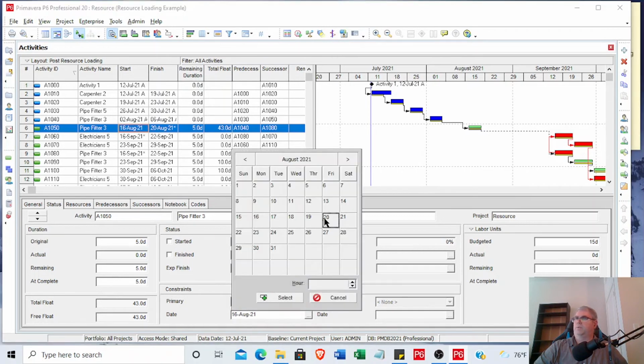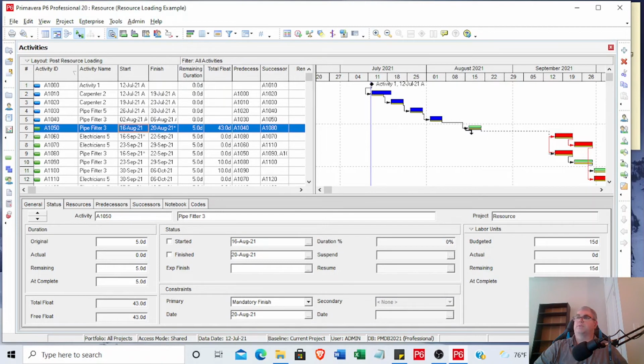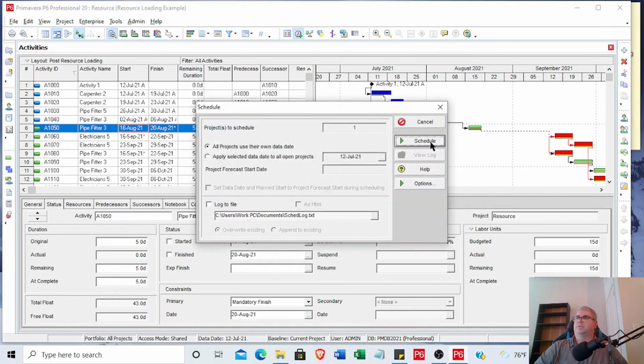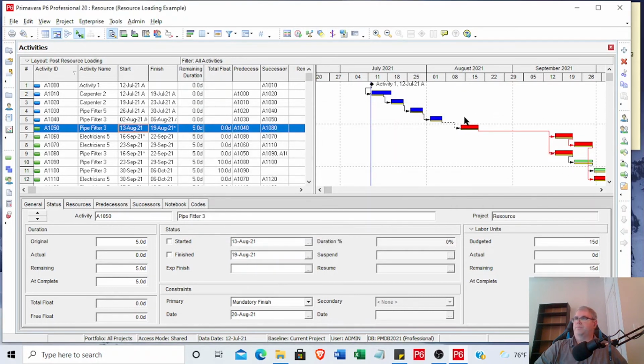What I wanted to draw your attention to, first off, is that it is green still. The other thing I wanted you to see is it's got 43 days of total float. Now when I go ahead and schedule, this is what you get. You'll notice it immediately becomes red, and the total float is down to 0.